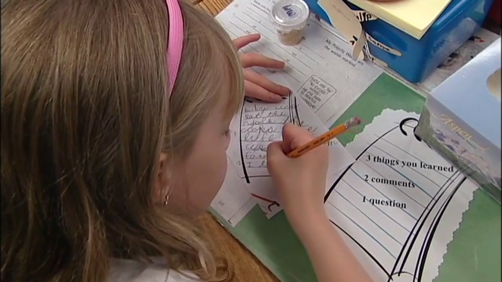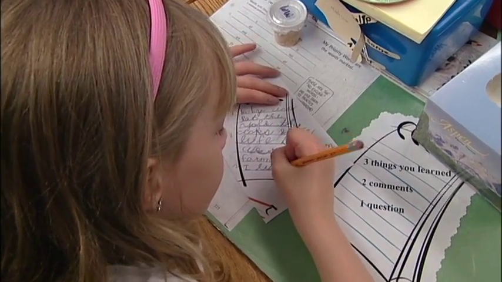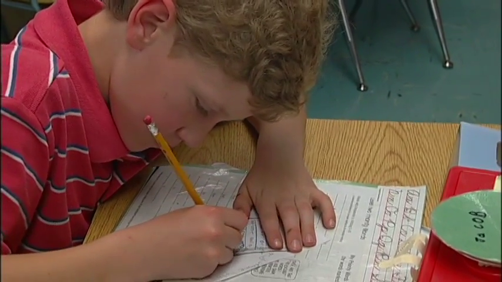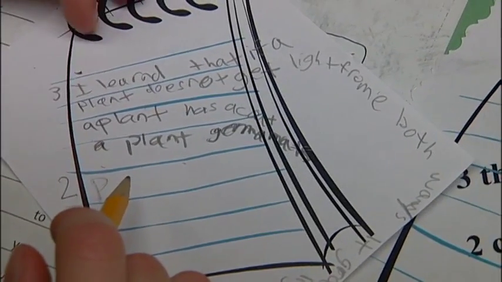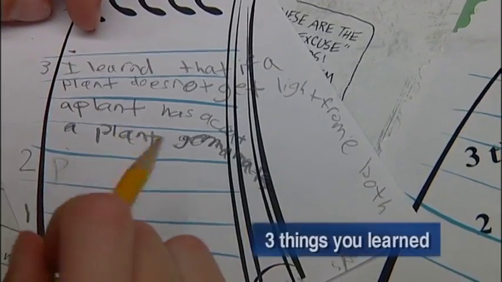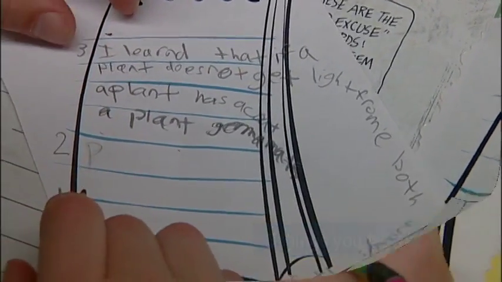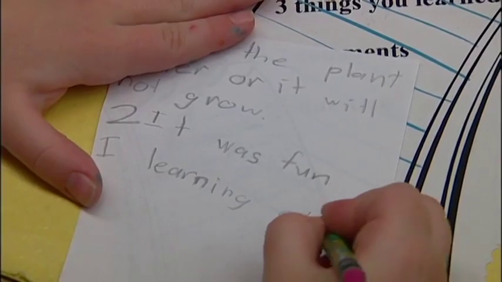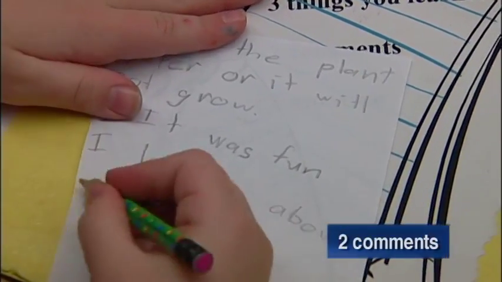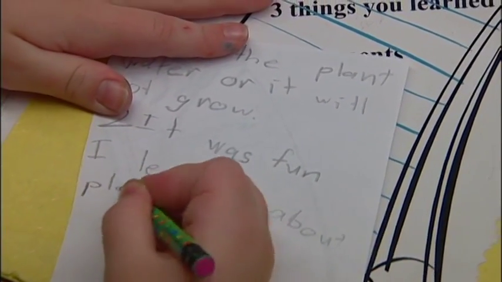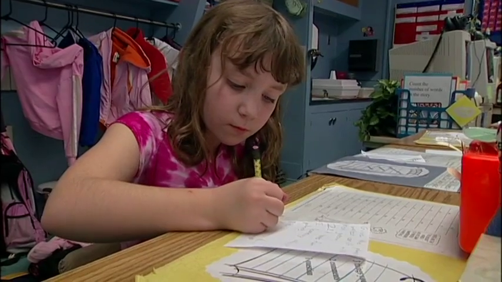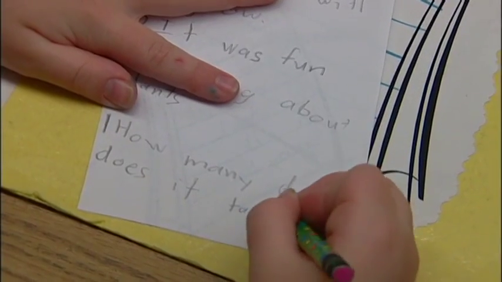At the end of a chapter on how plants grow and change, students complete a 3-2-1 summary. The 3 stands for 3 things that you've learned. The children can write down 2 comments, any comments they have about the unit or about the process. And 1 is a question. What is a question you still have about the process that we put into place, or a question you have about the content that we've learned?